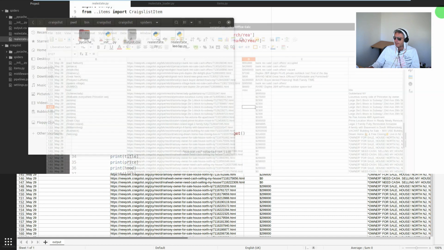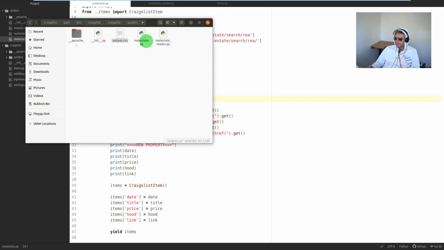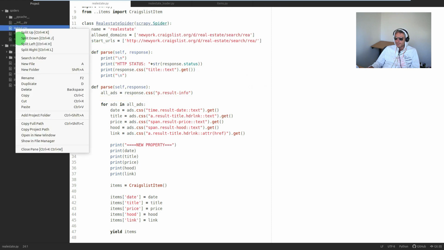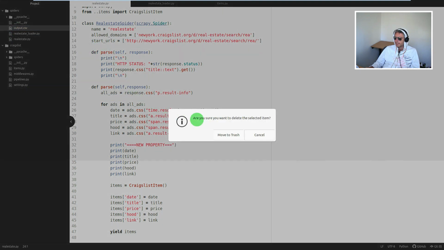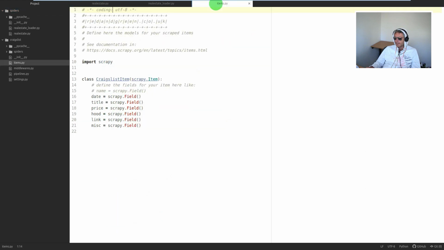Let's just close that and delete it. It's nice in Atom, you can just do that, look. Delete, go. Right. What happened there was it collected all of these selectors and it sent them across to items, and it populated these containers which then got transferred to the output file.